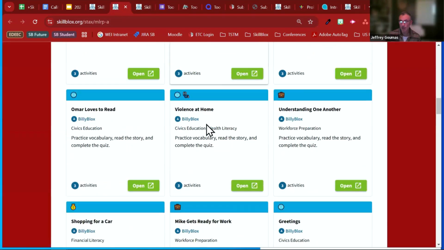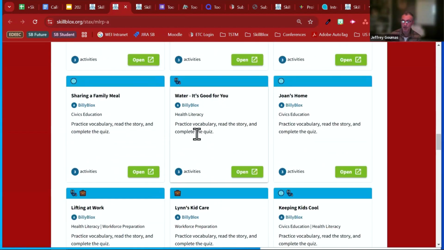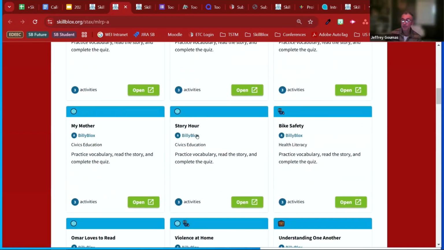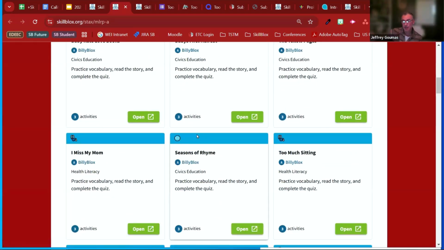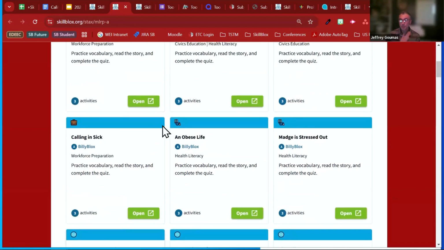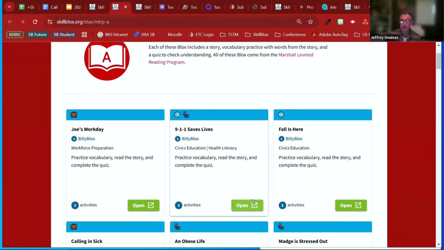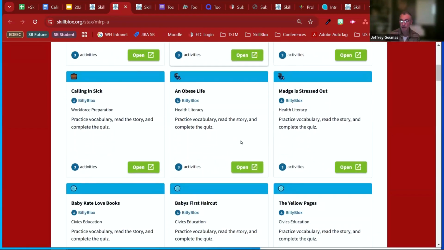So in and of itself, we are building out level A, B, C, and D of reading skills for today's adults. We only have level A up there right now. But what you'll have once all of these are done are these ready-to-go skill blocks that you can open, and you could share each one directly with learners. You could point learners to this page and bookmark it on their phone. And then they have the ability to open all of these and have reading practice that's at level in these different areas.